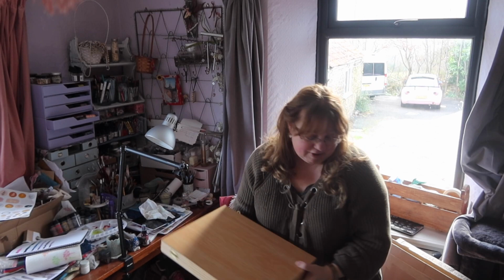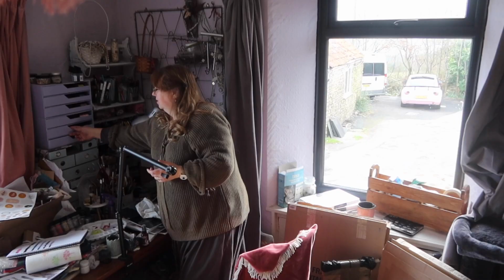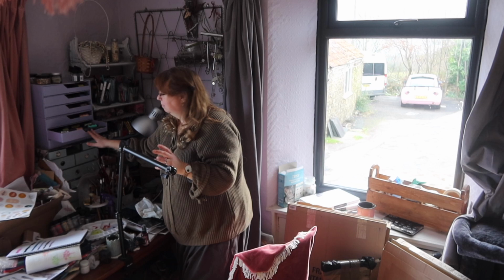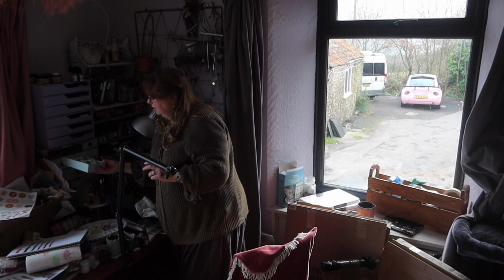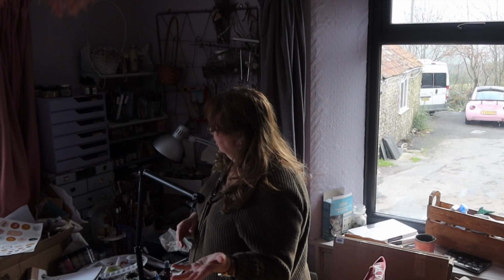And what I've been really, really enjoying, and what I would recommend, see over here, I've got this. They're only made of cardboard, they're not wooden or anything, but they've so far held up. These sort of little drawers. These were from W.H. Smith. These were from Paperchase. I really like them because you just pull them out. There's all my gouache paints, and I just pop them next to me. Then they go back in when I'm doing something else. They can sit on top of each other. I've found it to be quite versatile and easy and good to use.